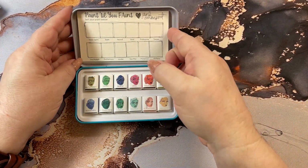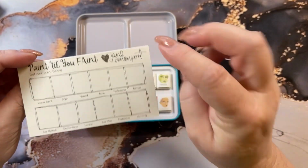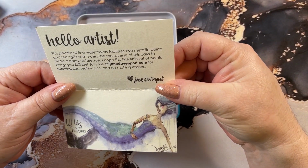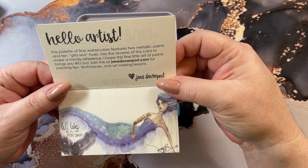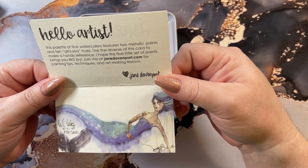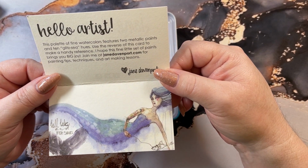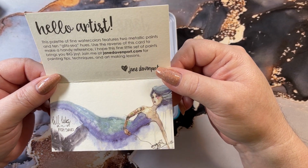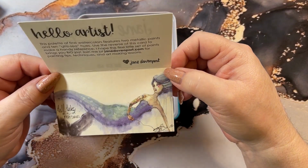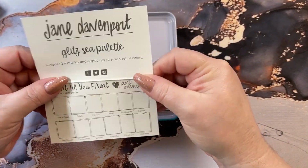Oh, I see I have a little work to do here. You have a little card here done in watercolors, so you can make a little palette. And it gives you a little information. The palette is fine watercolors, features 2 metallic paints and 10 glitz hues. Use the reverse of this card to make a handy reference and hope this fine little set of paints brings you big joy. Join me at janedavenport.com for painting tips, techniques, and art making lessons. That'll be fun. Cute. So there we go.